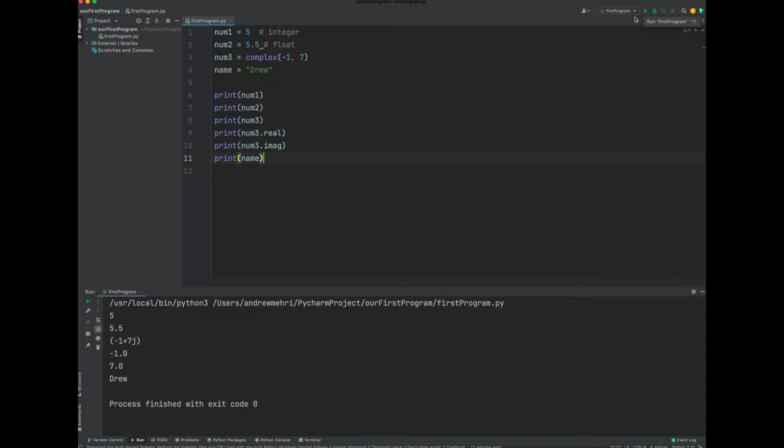Now, something interesting about strings, I can do a few more things. A string really is a collection of characters stored in an array. So that means I can go to a specific location within that array and print each character if I wanted to. Which means, just like a book, each letter is on a page by itself. So what page is D? It's page 0, page 1, page 2, page 3.